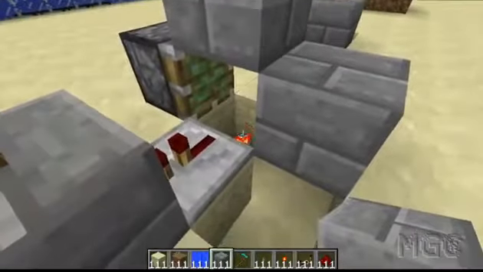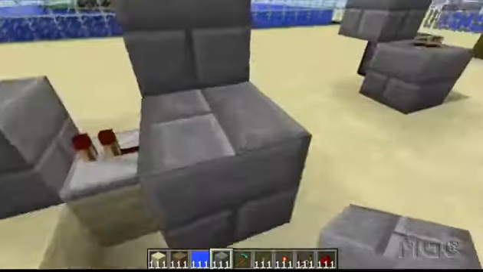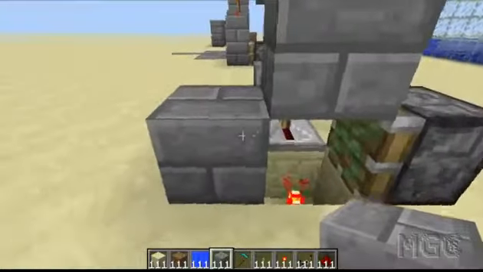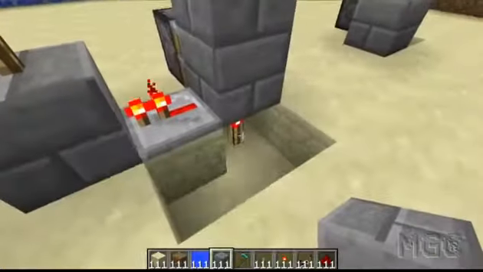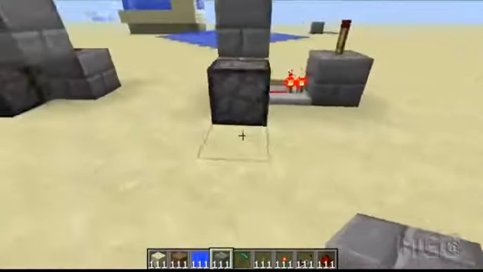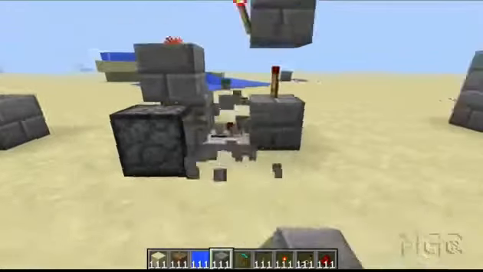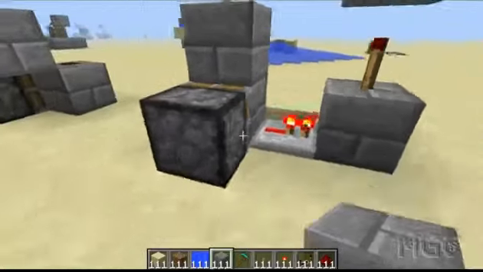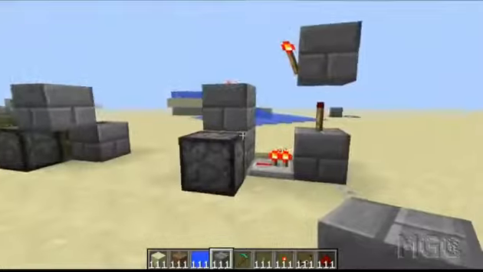And the redstone torch's power is going nowhere, so this switches off, allowing this to switch on, that switches off, and switches off that, which will cause the piston to retract again. And when it does, it resets the whole thing. So I hope you understand that. Okay, so that's how it works. Hopefully you understand. And basically, to build some cool things with it, we'll be using this prototype here.